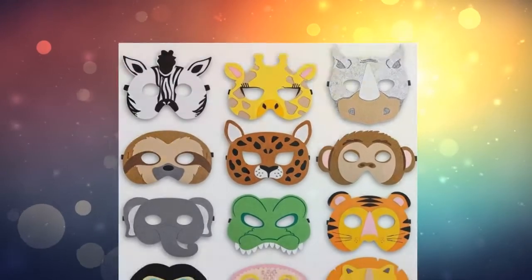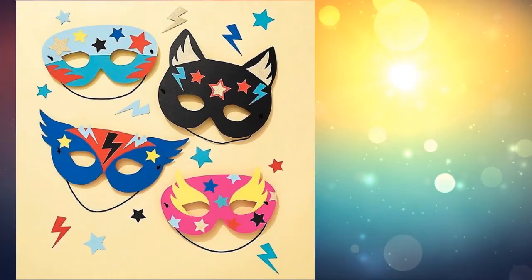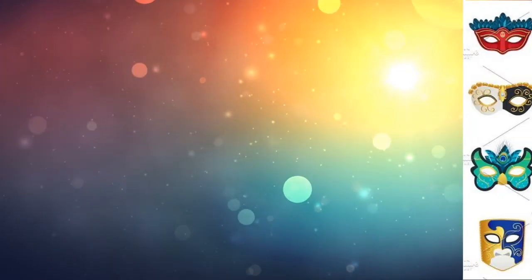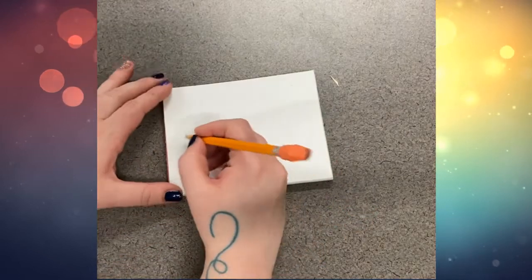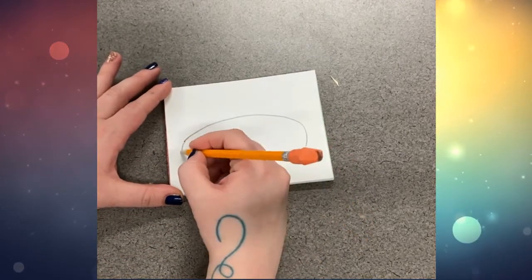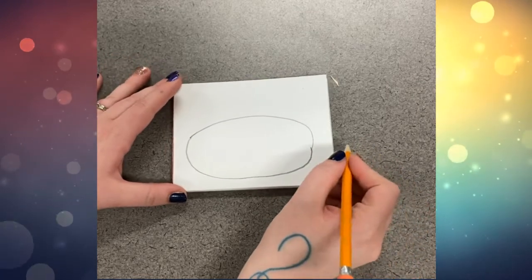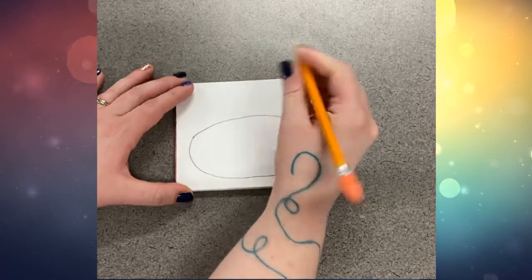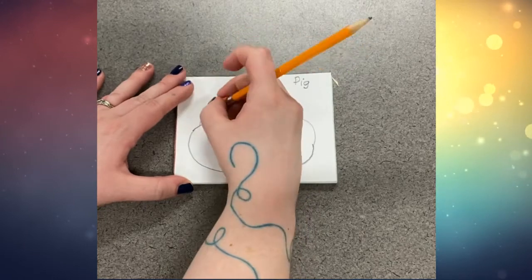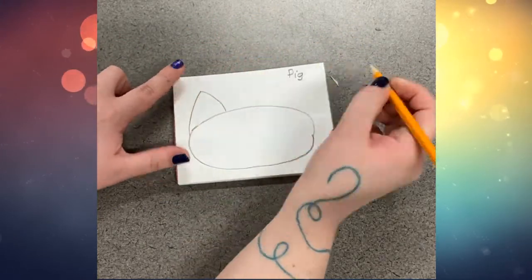Here are a few ideas for you. Look for an idea that inspires you so you're ready to create your mask in a little bit. The first step is to decide on your idea and then sketch it first. Begin with an oval. We're working these masks to cover just our eyes and the top part of our face, so this oval will fit across our eyes. My idea is to create a mask that looks like a pig.